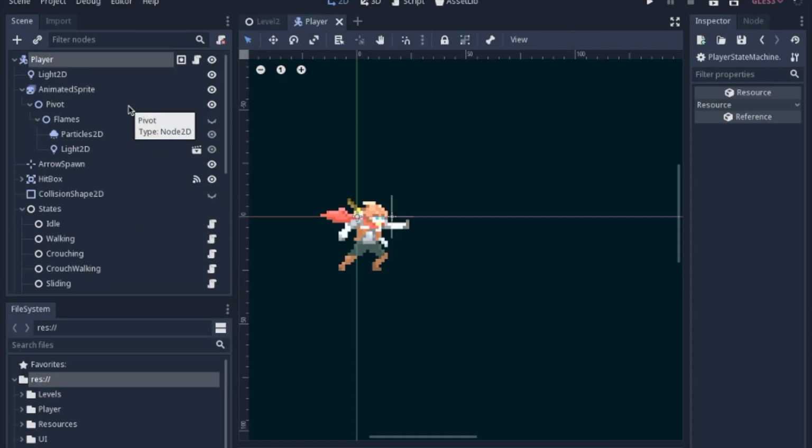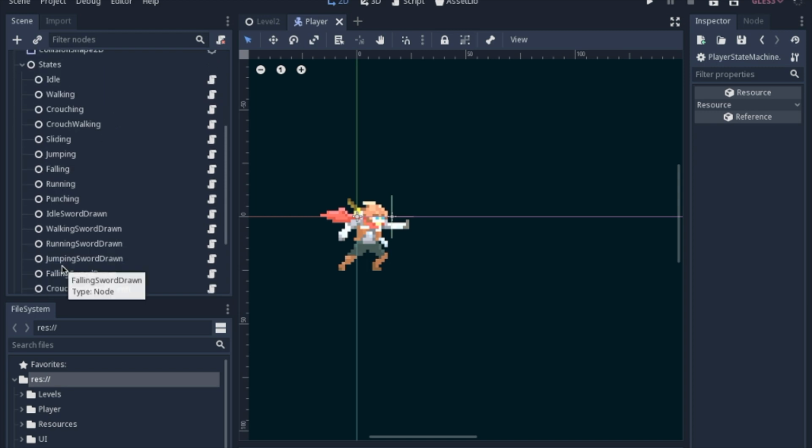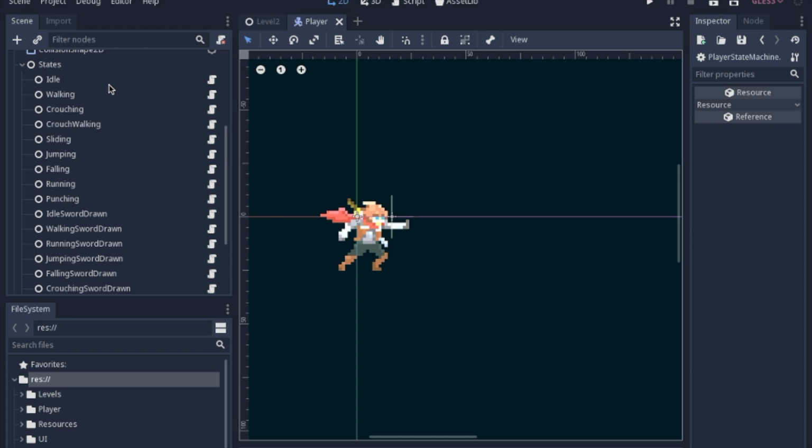So now just a quick look at another state machine that I've made in the past. As you can see, you can end up with a lot of states, but you can end up with a lot of control over exactly what your player can and cannot do, and make it very easy for debugging, because if there's something glitchy when I'm crouching, I know that it's in this script.